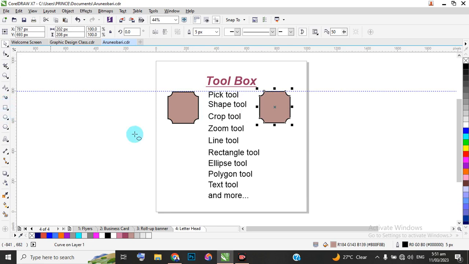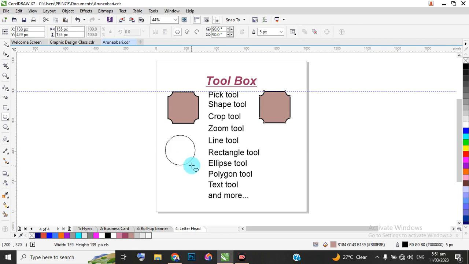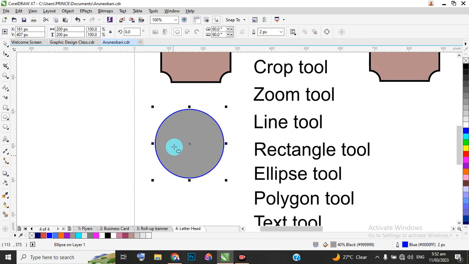So if I want a circle, for instance, I'm holding my control, a perfect circle, I can give it a color. Let me give it this color, and I give it an outline like this. Remember, the property bar gives you the properties of that. For this ellipse, if I want an arc, you understand, with your shape tool you can determine what the arc will look like by manipulating it using the node.